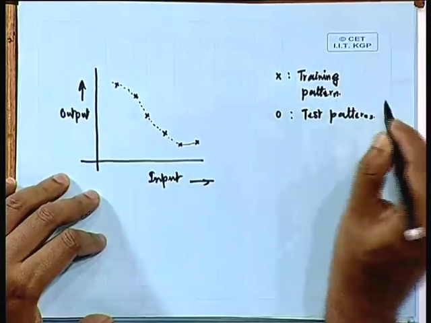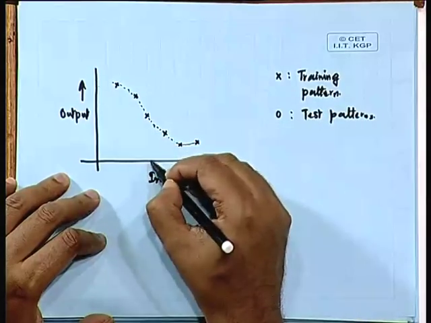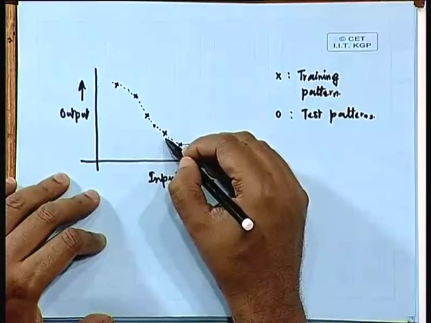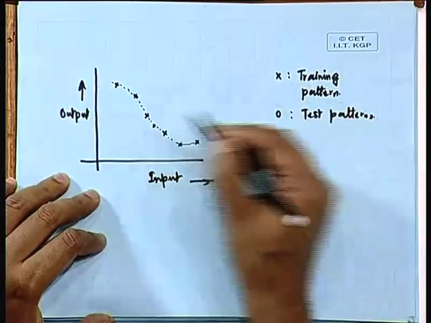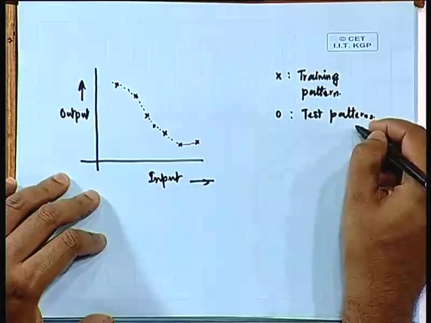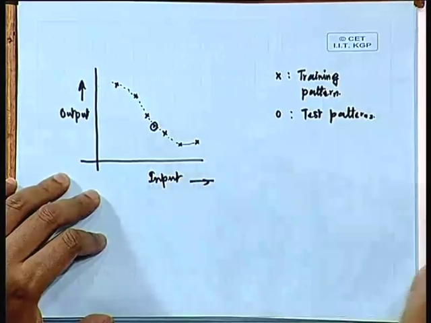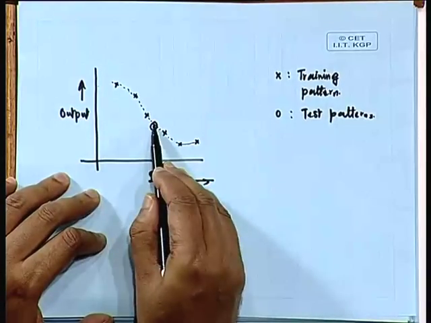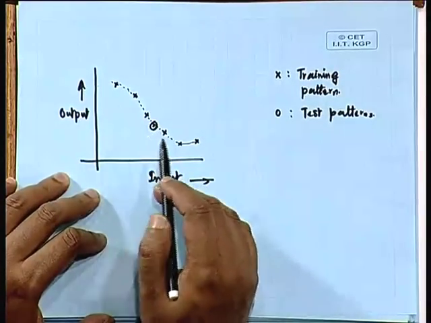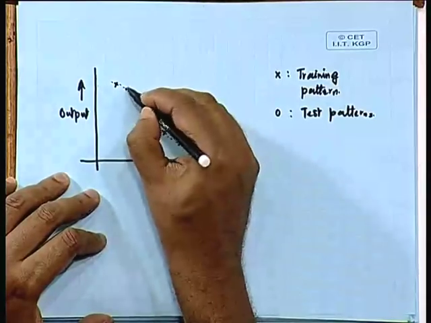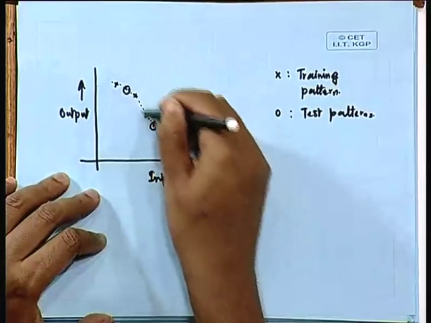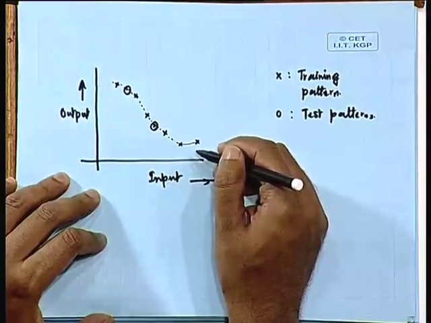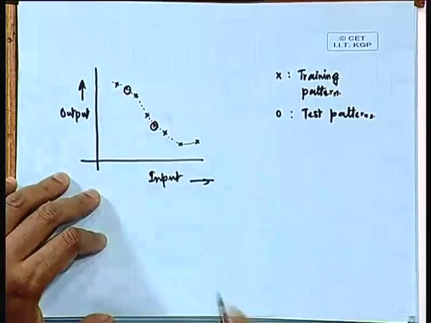Now these are all the training patterns, and supposing we introduce some test patterns, and let us say that one of the inputs of the test pattern is here. This point is certainly not there in the training because there is no cross at this point. So we introduce a test pattern here, meaning we feed the input over here and we see the output. The output should be this if there is good generalization. If I have a test pattern here, then given this kind of functional approximation that the trained neural network is doing, we will get this as output.